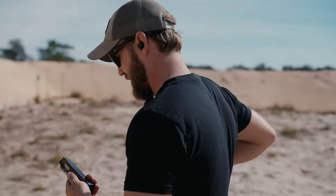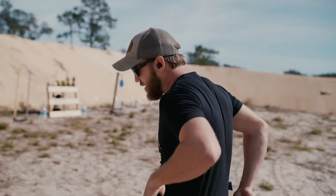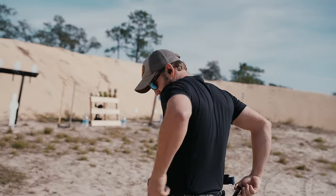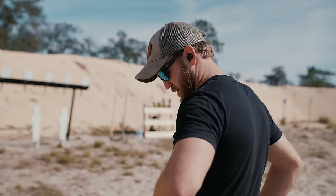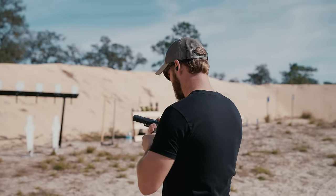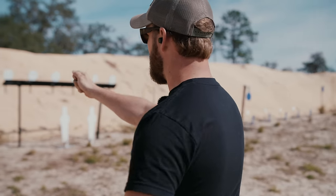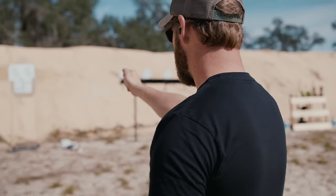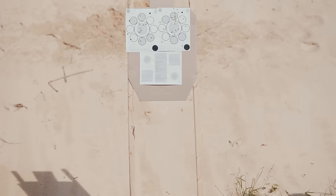I need two mags. We're gonna run the Ergo Challenge, which is a 10 round drill with a reload. I got my little 15 rounder mag here, and there's a few in this one. So we're gonna shoot Ergo Challenge, which is 4 rounds in the middle, reload, 2 in each of the bigs, in each of the squares, and then 1 in each of the circles. Standby.